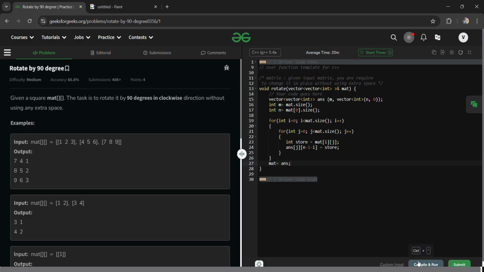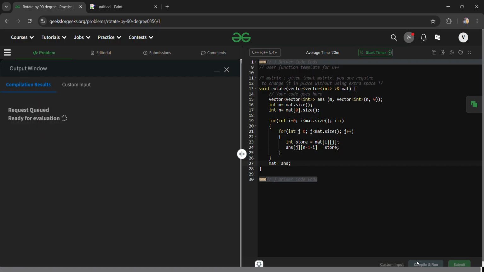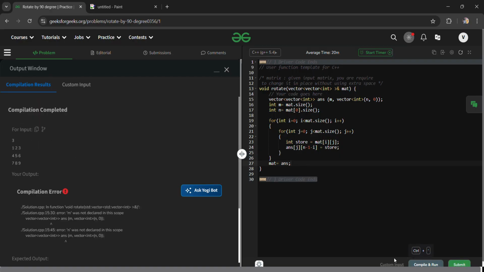Let's try to compile and run. And so n was not declared.